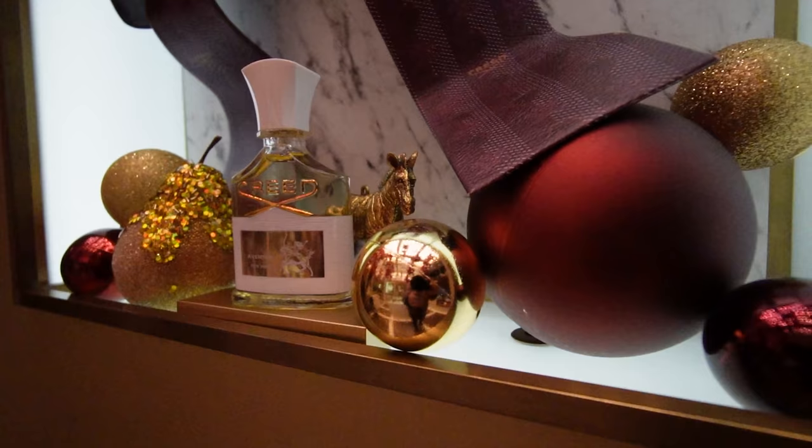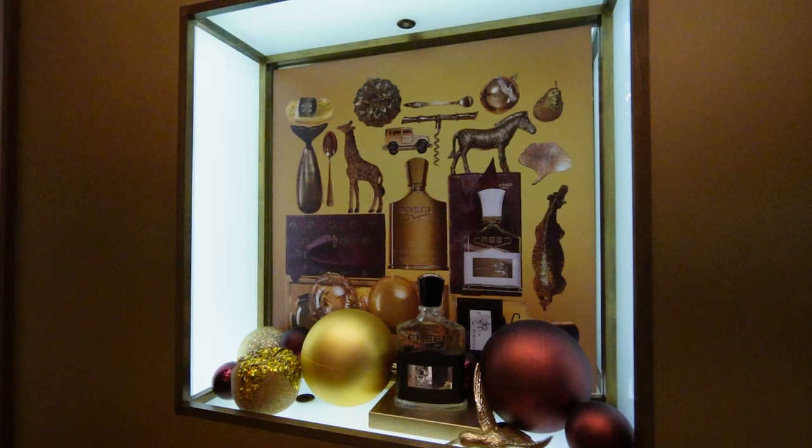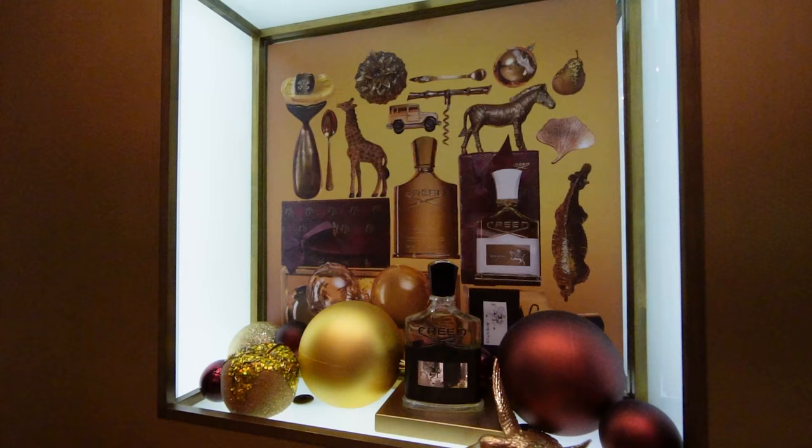Maybe try this one out then. This is the original Santal. Got this one? No. This is a cool one. This is woody. It came out in 2006. It's an evening smell, isn't it? Yeah, it's an evening smell. It's invigorating, it's vitality, it's sensual, one of the words they used to describe it. I'll take that.